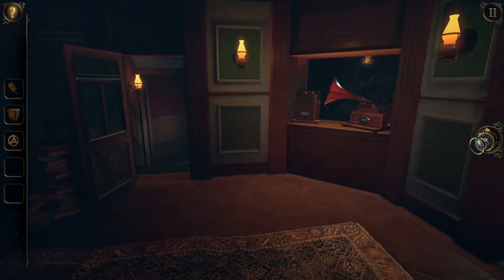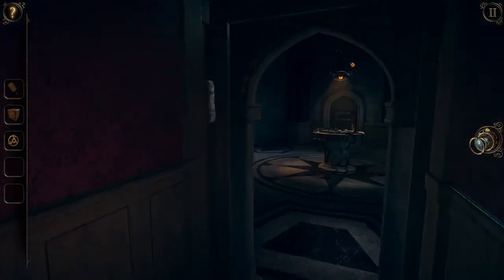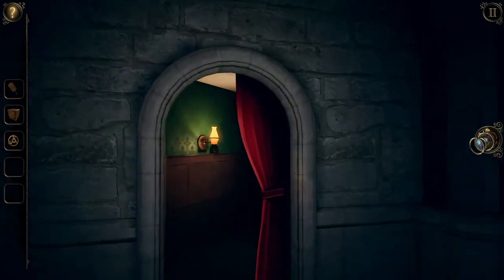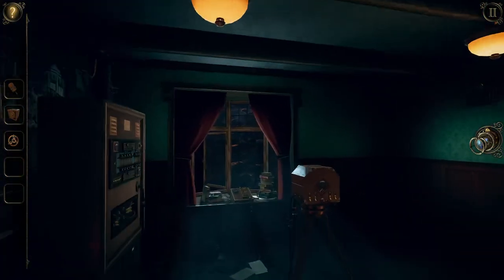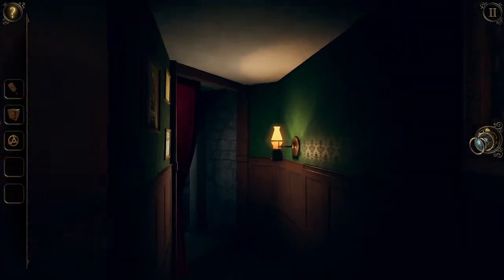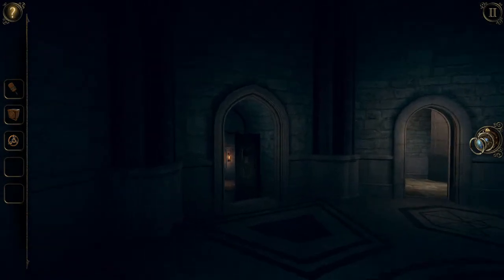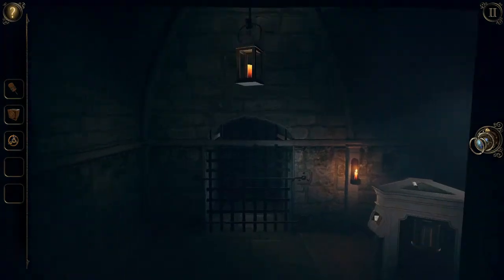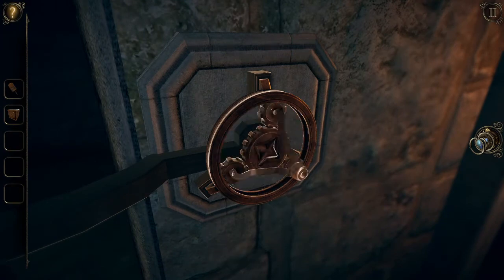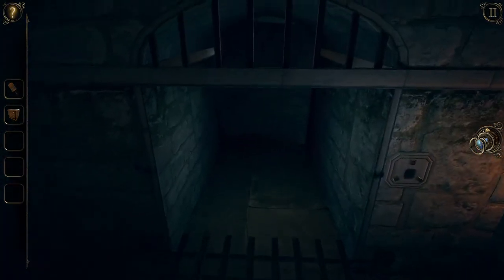Where could that fit? Not over there. Chill ran down my spine. I don't think I can use it anywhere. We need the part of the clock here, so that's not the room. Let's see our cell. We haven't visited this place. Oh, another room. Shall we?